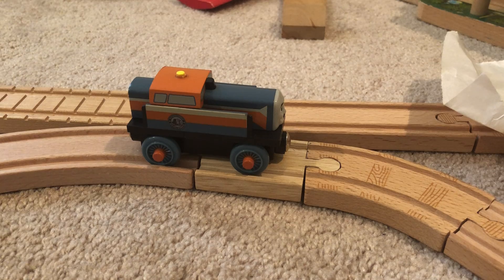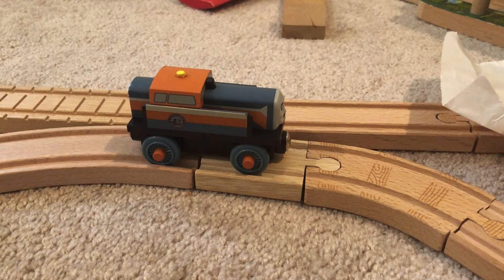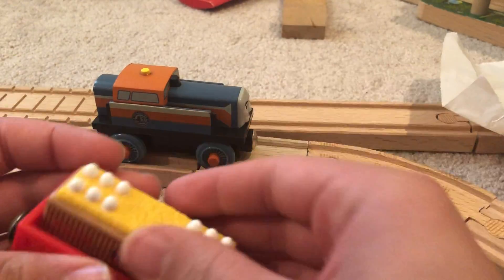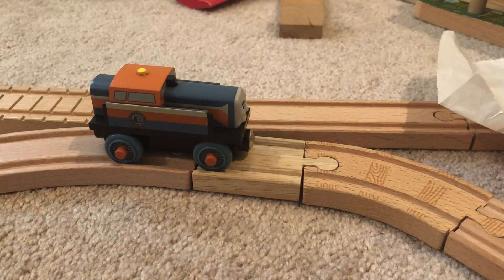The newest new-in-box item I have is either the quarry mine tunnel, the Rusty to the Rescue pack, or the three bakery cars pack. James has it over here — sorry James, I'm just stealing your stuff. This pack has the egg car, flour car, and milk barrel car — the one from the hotel era. It's kind of expensive too, but I use it a lot in my series. Anyways, back to Den.